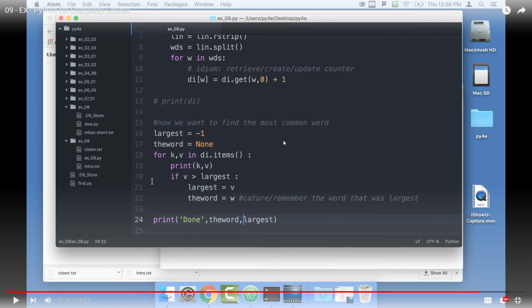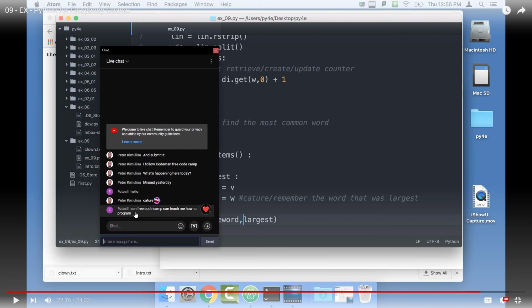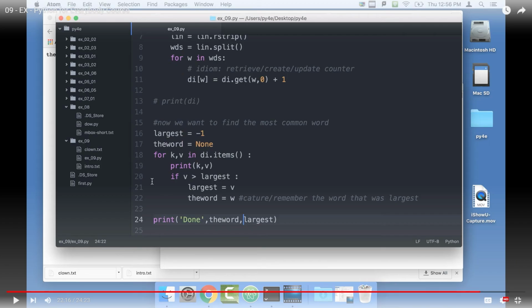Can FreeCodeCamp teach you how to program? It can teach football. Look, I'm in the middle of recording a video, so I got to show you. Yeah, football just asked a question. It can teach you to program. Why diss him? Why not? That's how I was raised. Am I supposed to change myself for other people? When are they going to change for me? You know, you grow up in the 90s and tell me why diss him. Of course I'm going to do it.